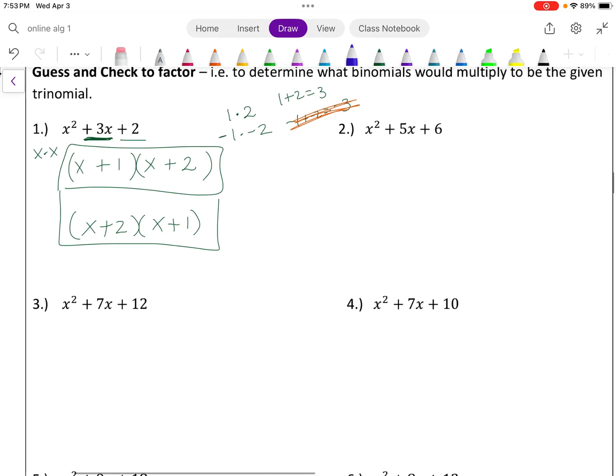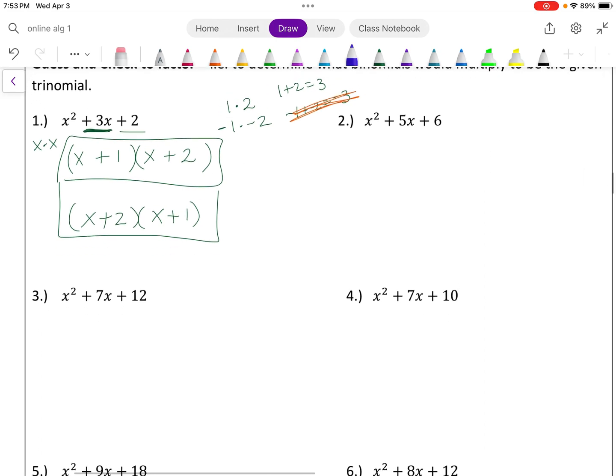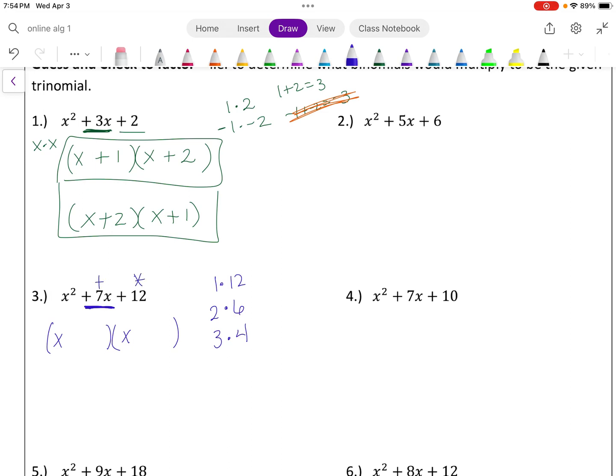Let's skip to number 3. So we have x squared plus 7x plus 12. Here are my parentheses. The only thing that could multiply to be x squared is x times x. 12, I have more options here, so let me think about them all. I could do 1 times 12. See, 12 is even, so I could do 2 times 6. And I know 3 goes into 12, so 3 times 4. And I think that's all my options. So I have 3 different possibilities here, but I need to pick the one that adds to be 7, right? Those are the two things that need to happen. They need to multiply to be 12 and add to be 7.